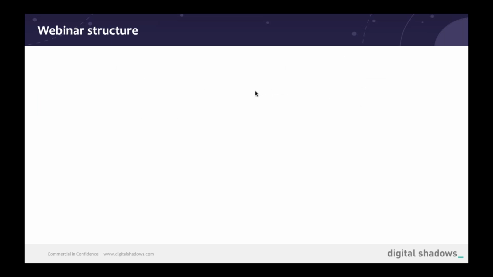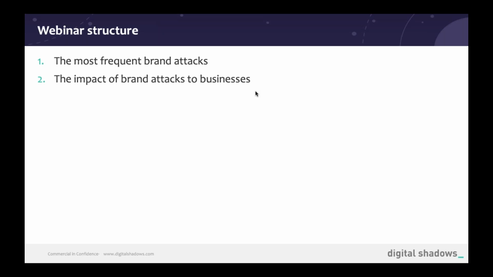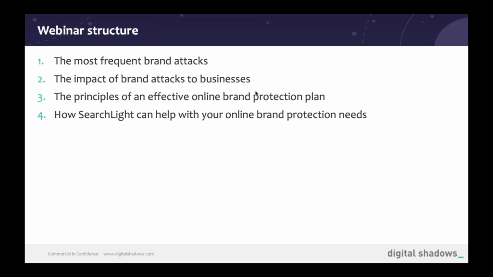So in terms of the structure of what I'm going to be talking about today, really two main areas. To start with, I'm going to be talking about some of those brand attacks. The thing I want to impress upon you here is the variety of attacks that we can see. Some of you on the call might be thinking, well, we already monitor, for example, negative sentiment on Twitter or social media channels. Isn't that enough? Haven't we got that brand attack box covered? What I'd like to do is show you the breadth of different attacks that we see and their business impacts.